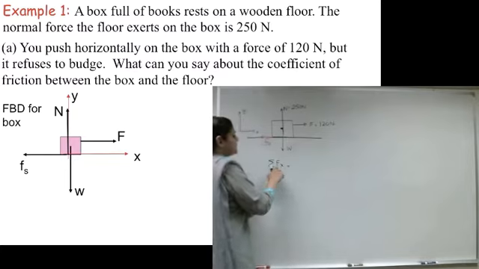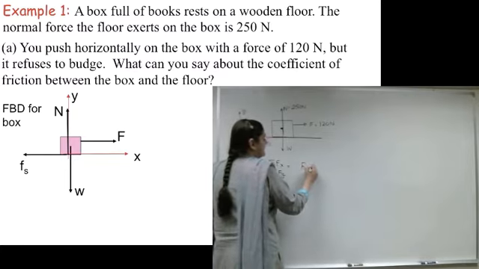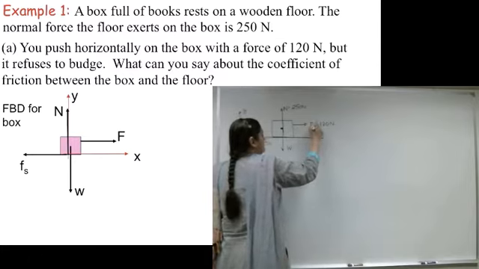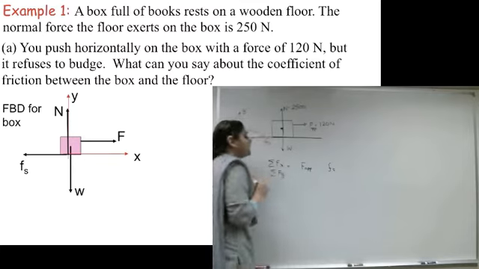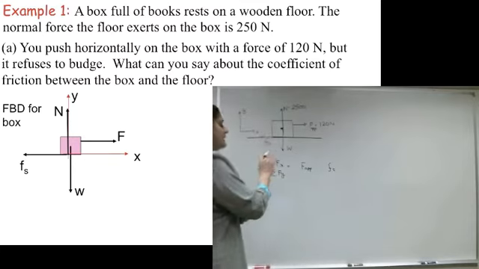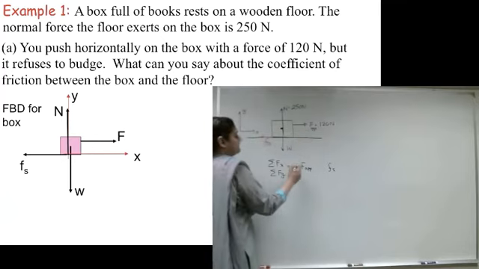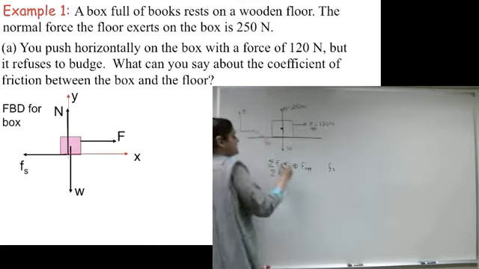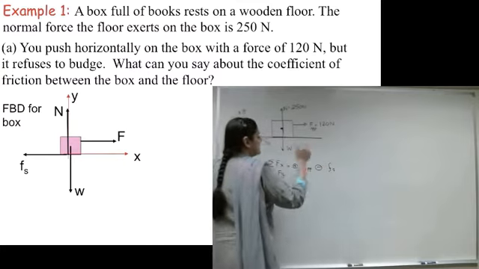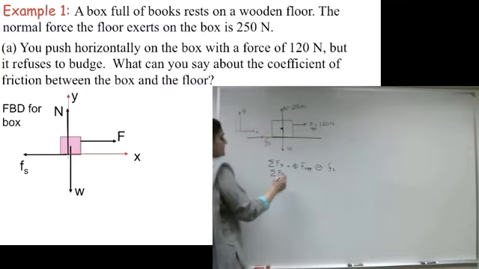So all the forces are acting on the x-axis. Well, there's my force applied that I am pushing it with, and then there is a frictional force. Okay? And since this is not moving, I know it is static friction. Positive x direction, positive applied force, come up with plus here. Minus static friction. Okay? Now, chosen coordinates, y goes up.